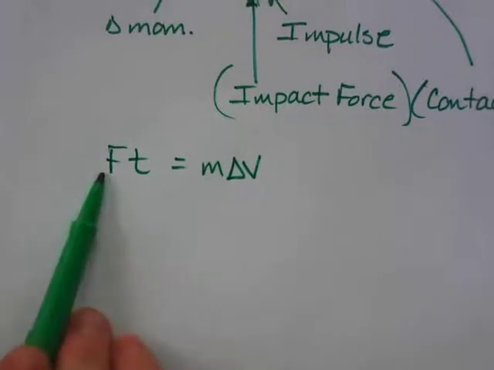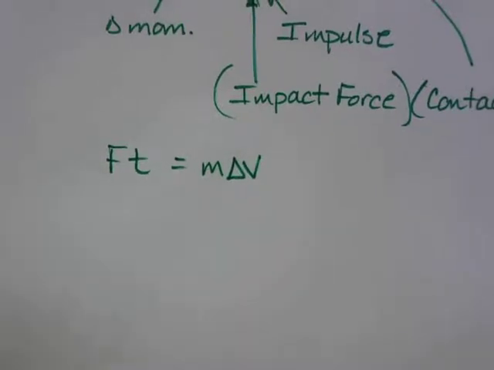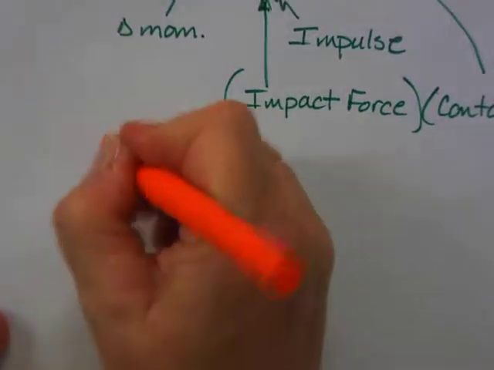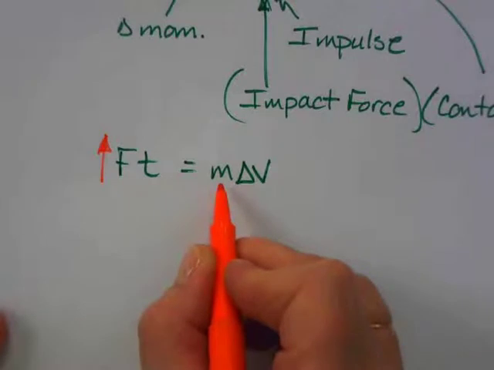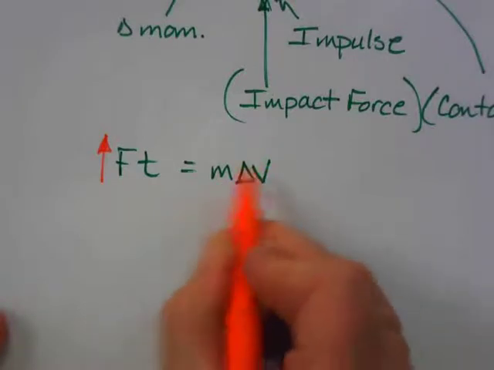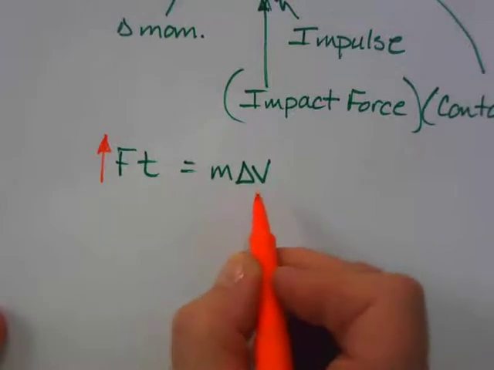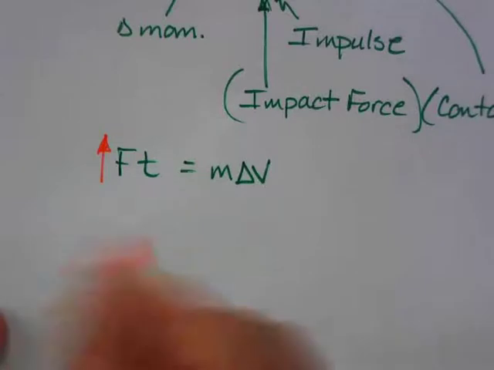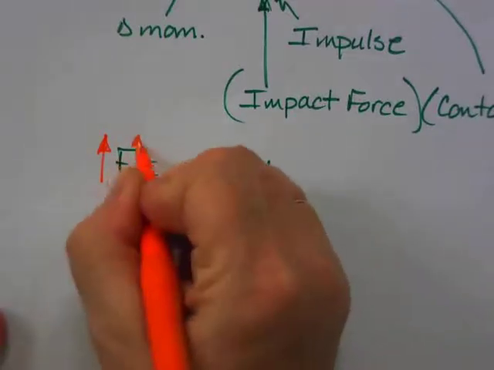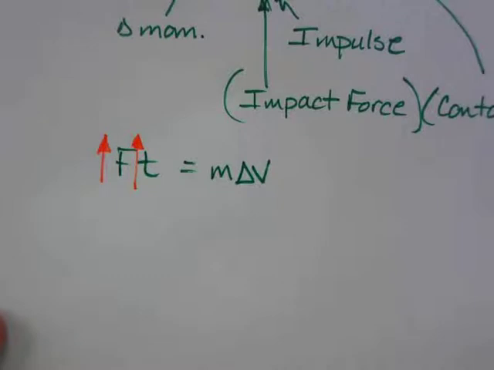You can do that two ways. You can do that by hitting it really hard, increase the force, right? So hit the ball hard, because you're not going to make the ball more or less massive, right? The ball is the ball. But that would make this number bigger. What would another way be to make this number bigger on this side of the equation? Go, Stephen. Yes. Be in contact with the ball for a longer period of time. So anybody that participates in any of those ball sports, how do you do that?